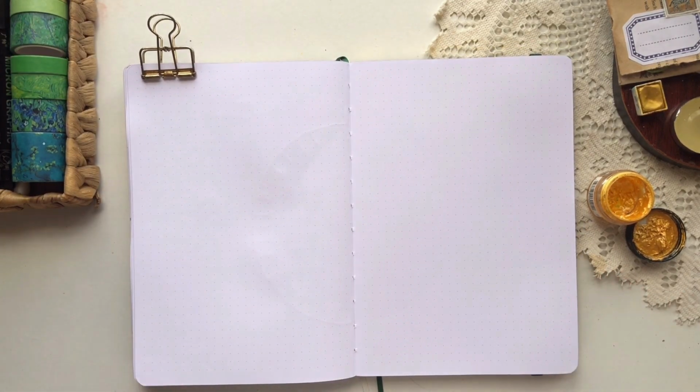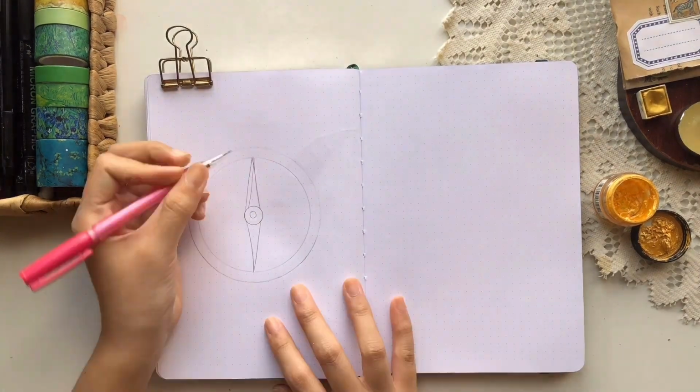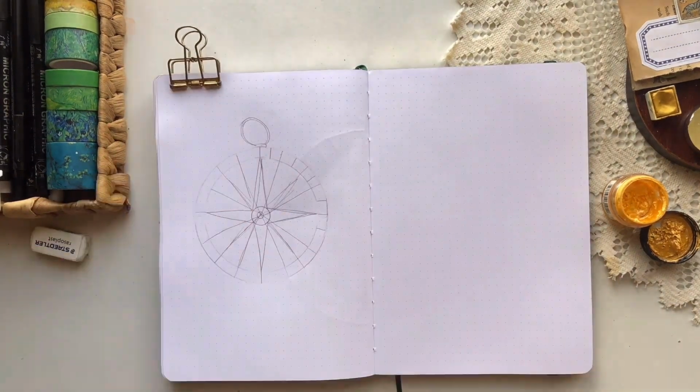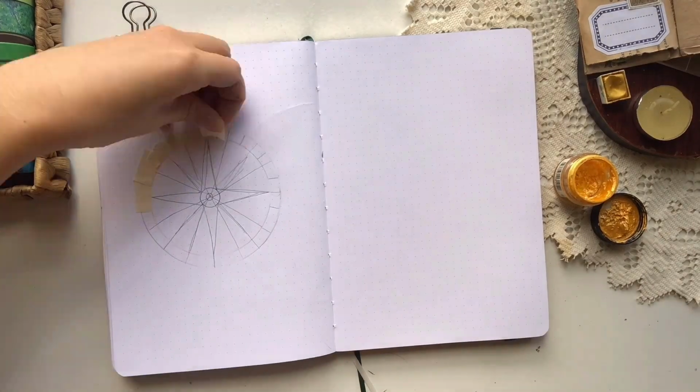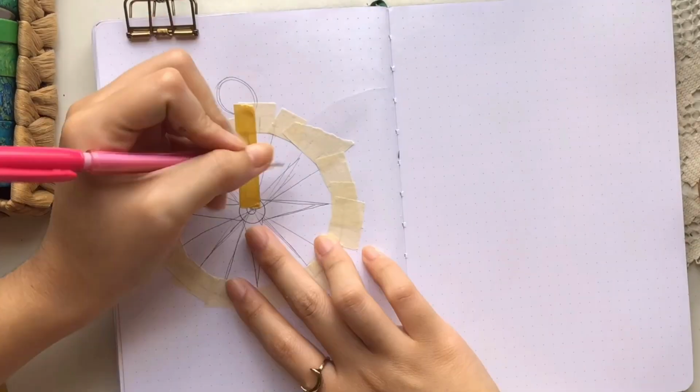My mood tracker page is up next. I'll be drawing a compass silhouette here with 2 circles again, and I'm covering up the edges again and the pointers for the north, south, east, west directions in tape.